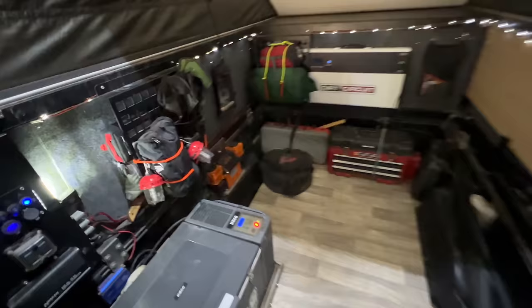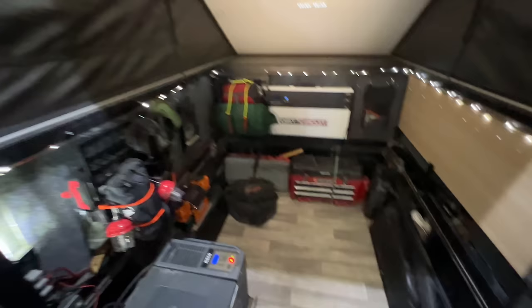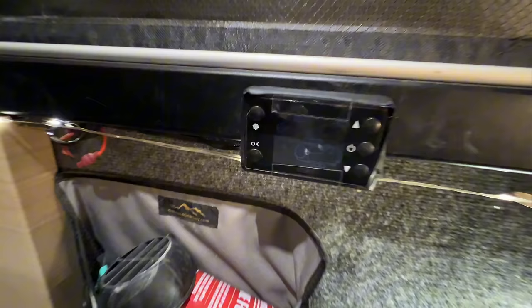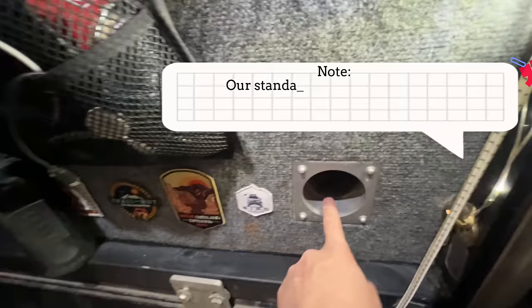Also, this EasyFly dual-head compressor — I decided to permanently mount it using the factory rails on the truck, so that's permanently mounted there with a direct switch to my truck. I can run that as needed, and my hose hangs out behind my fridge for a quick fill-up when I need it. I've got a pretty big toolbox with all necessary tools, extra jack, cooking gear, fire pit — pretty much the basic necessities for camping. On this side I have a diesel heater hooked up. The thermostat is inside so I can control it from in here. It takes air from here, heats it, and comes back out — the actual unit is mounted outside and the exhaust stays outside.